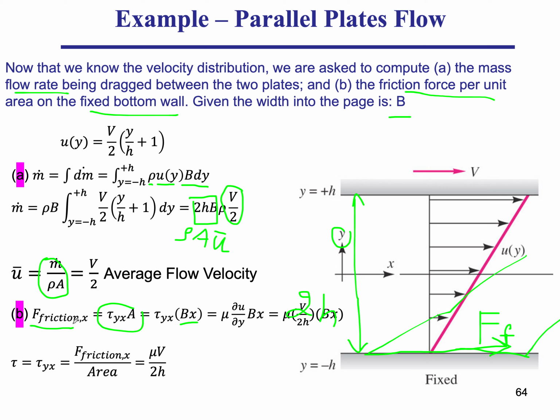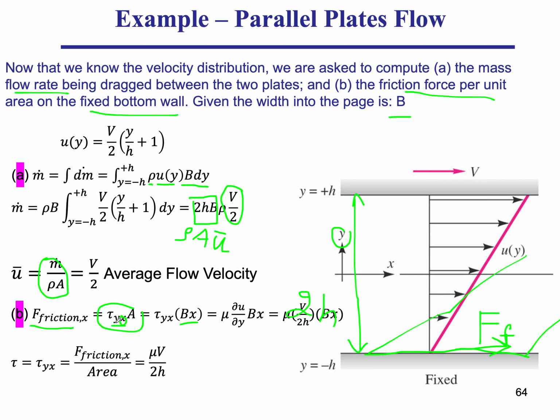And if you want to be very critical, we're talking about the tau yx. The tau in the x direction, on, because this is the y, this is the surface perpendicular to the y coordinate, so that's why it's tau y, and it's in the x direction, the direction of the force, or the direction of motion. So friction is always along the line of motion in the opposite direction.